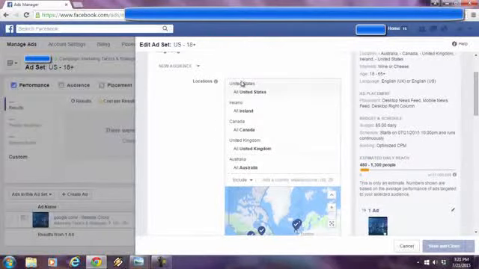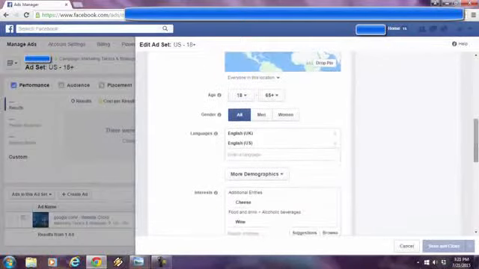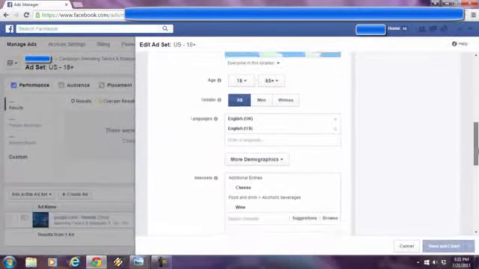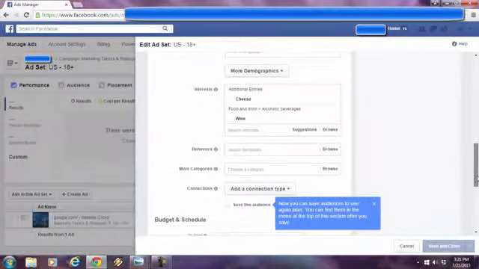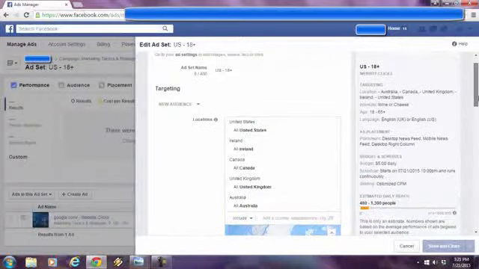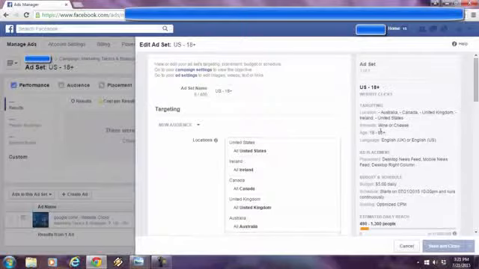So I specified the countries, they're all English-speaking countries right here. I went down below, age range is pretty wide, both genders. I got the English language here covered. And here we go. So I typed in cheese and I typed in wine, right? Now I was looking for cheese and wine lovers, like people that go to wine and cheese parties or cheese and wine parties, however you want to say it. So as you go up here, you see that the interests are wine or cheese.